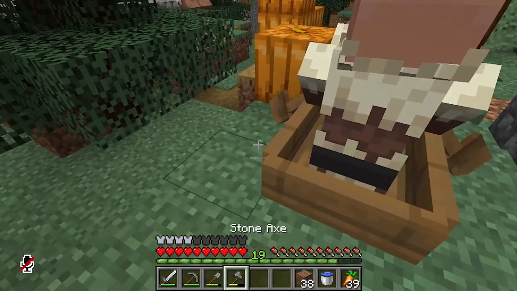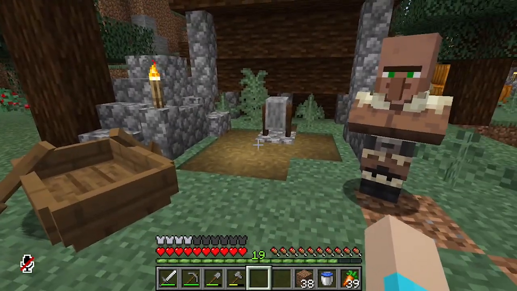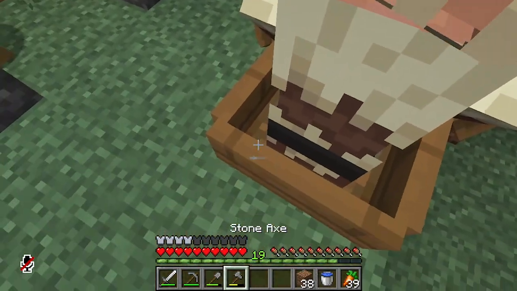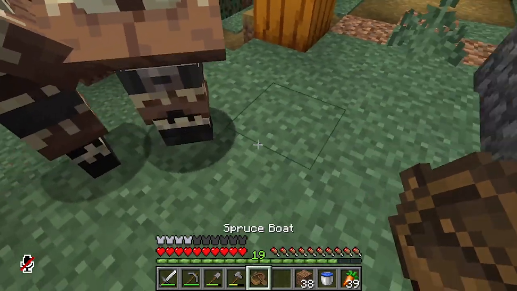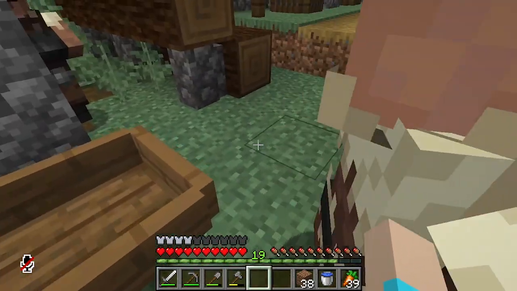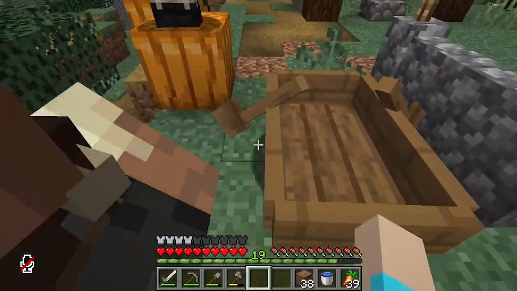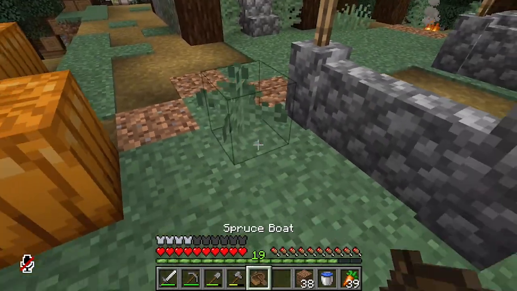Ah, no! Sir, no! Oh, gosh. Come on, my dude. Come on. If we put that there... Oh my gosh! Why are you guys so eager to share a boat? Go on. Come on, somebody please. Not you. I don't want you. No. Oh no. Why?